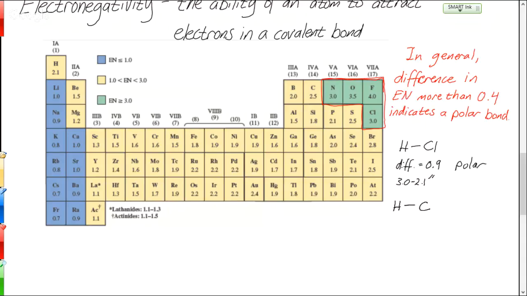So if we look at a C-H bond, which is a really common bond, we'll get into that more when we talk about organic chemistry and biological molecules. For a C-H bond, we've got 2.1 for H, 2.5 for C. So that difference is 0.4. So we would probably call this one nonpolar and say that there is really not much of a difference between the two. So we would not expect the electrons to be more toward one than the other.